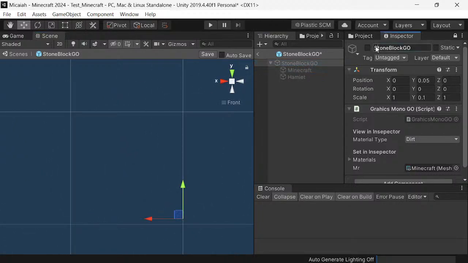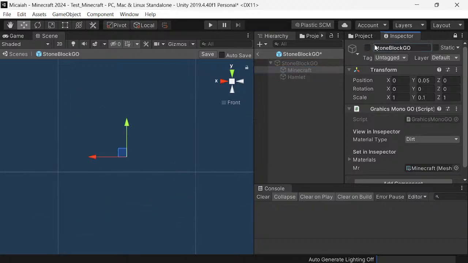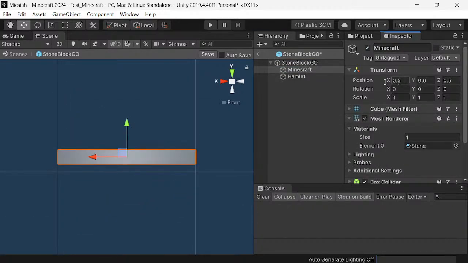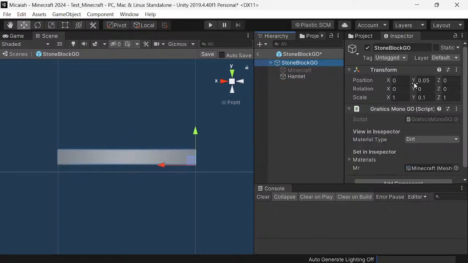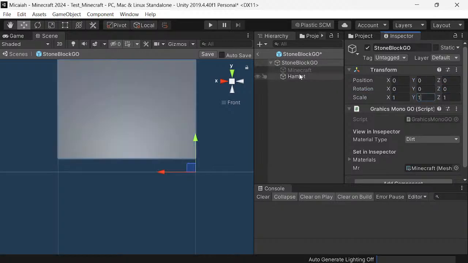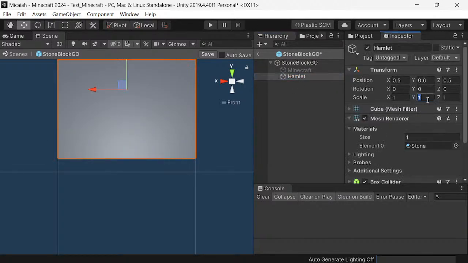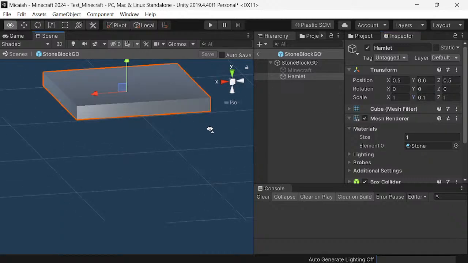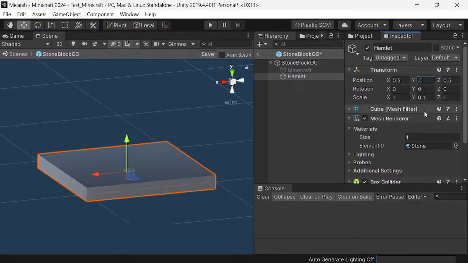Disable this? Oh, it's locked. So if I disable that and turn that on, I think I screwed it up somehow. Yeah, so this is 0, 1, and this is going to be 0.1, and you're going to be 0.05.